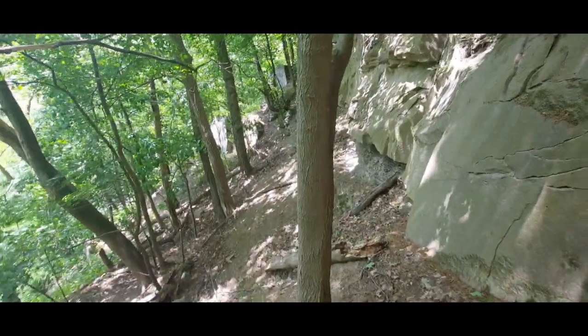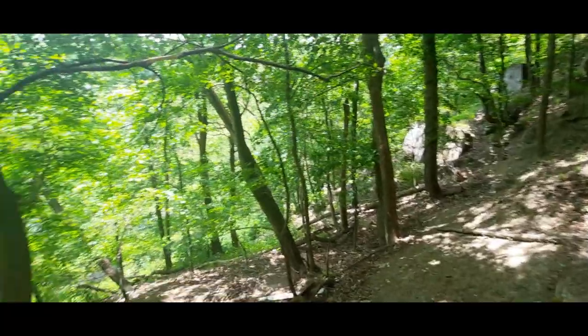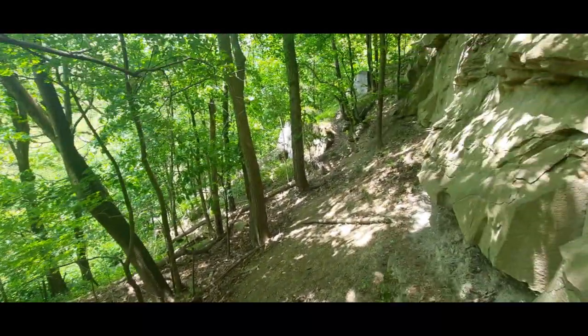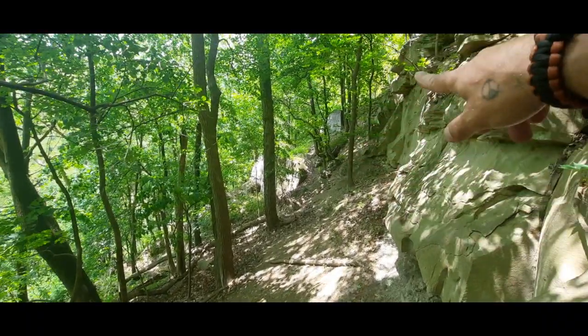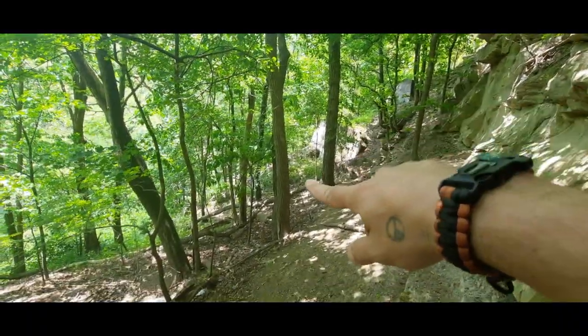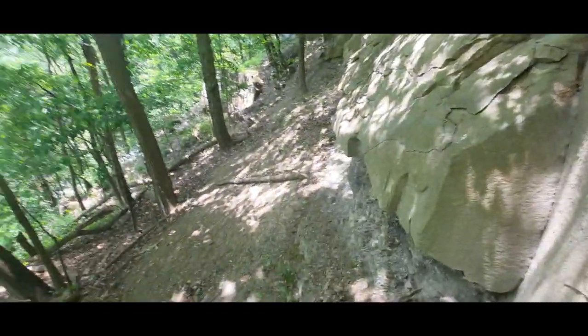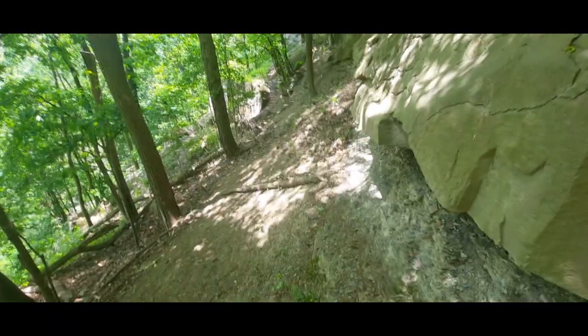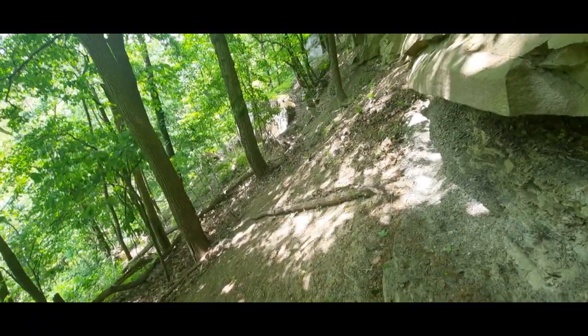I know I'm getting close to what I seen up through the trees. There it is, from down on the bottom. There it is. It looks like a big cement thing, and there's a big tube. That's a mine. I knew it had probably something to do with the mines, just because this area was nothing but mines back in its heyday. I mean, this was coal rich.